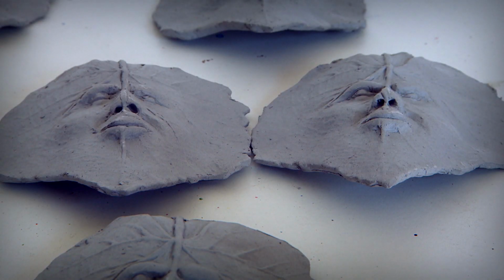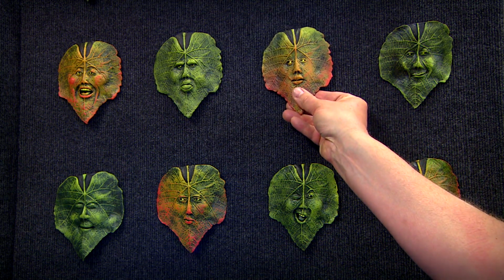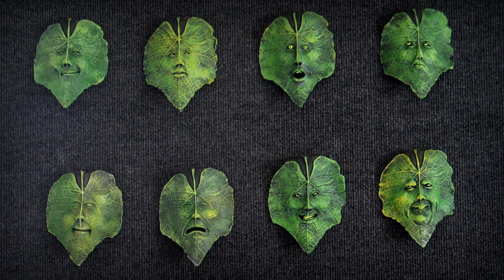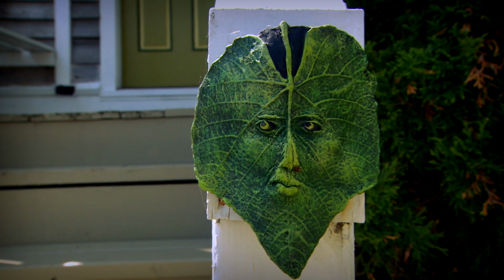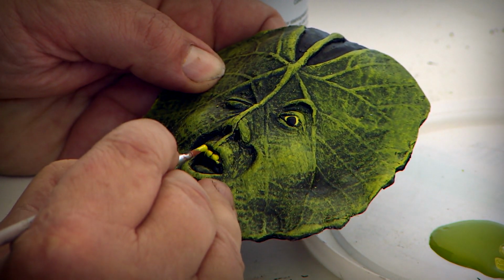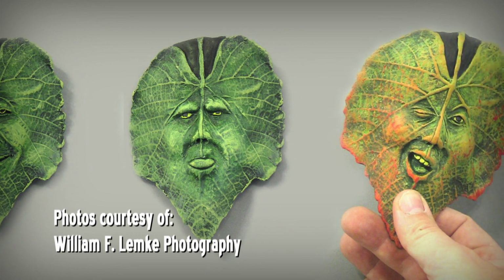I have a product called wall spots, and they are faces that have a lot of fun with creating different expressions. And I like to have these groupings of faces and have them interact with each other. It's kind of, again, the ecosystem thought, but this time it's more emotional relationships between people. And my faces, which they're like little mini green men, again, are taken from putting the human form back into nature. And so the leaf form is something that you find in the wild, and merge that with the human form and have conversations with each other.